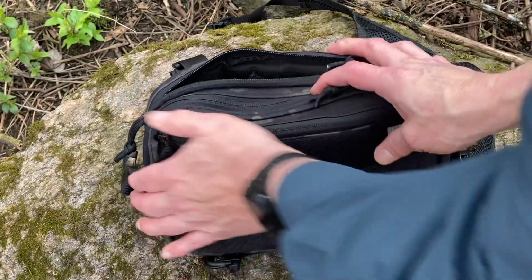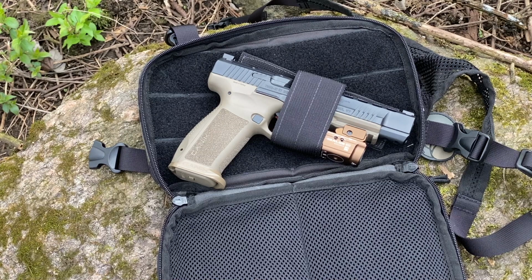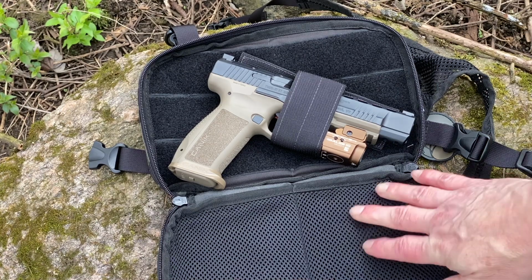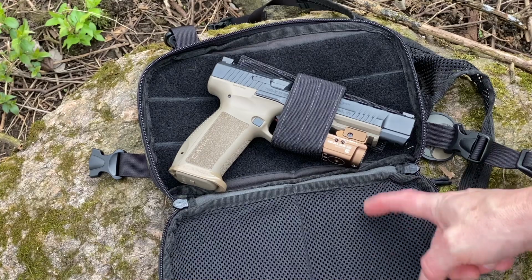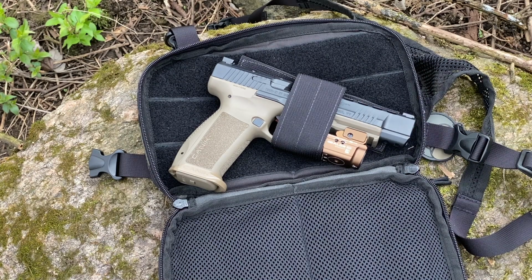Moving to the back, this pouch opens all the way up, and one side is Velcro, so you can attach your holster. And this is the Maxpedition CCW Velcro holster that they sell. And then this side is padded and has that mesh kind of material on it. And the pistol I'm carrying is a Canik Meta SFX, and that's the big one. So that's a 5.5-inch, I think, gun, and it takes up all the room in there.